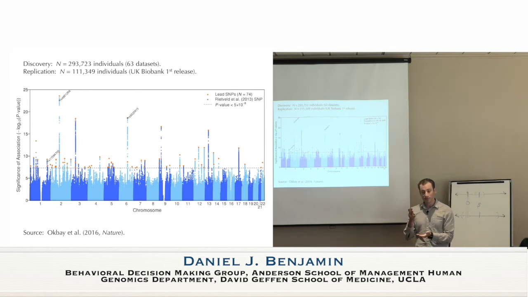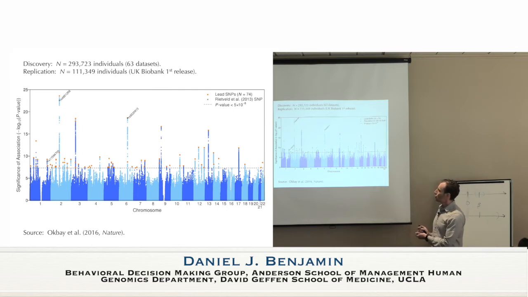Because of the falling cost of genotyping, there was dramatic growth in the number of cohorts out there with genome-wide data, and existing cohorts were adding participants, genotyping more people. So the sample size grew a lot. And when we analyzed this data, we now had 74 lead SNPs. They're marked with the orange dots. And I've also marked on this Manhattan plot with X's the 3 SNPs that were identified in the EA1. So they continue to be significant in the larger sample.